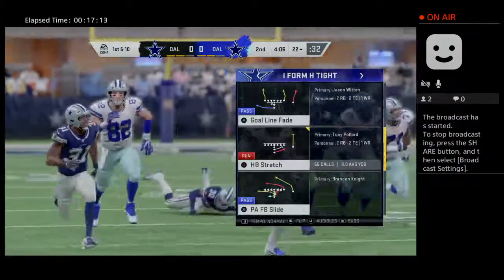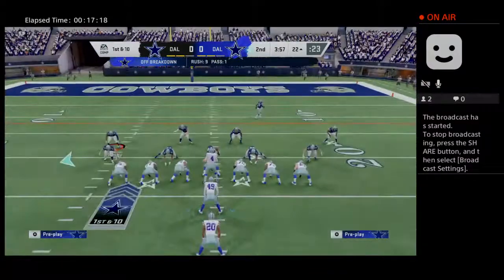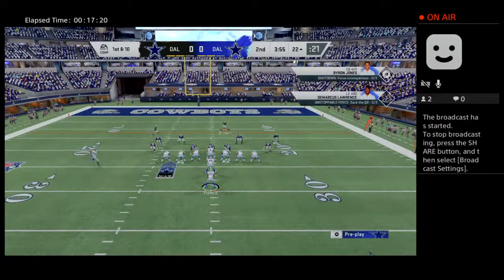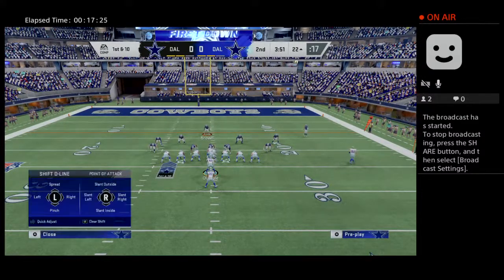So they had him bottled up, able to make a man miss, and then boom, off to the races. And it's how he made him miss. A little bit of strength, too. Had to work through contact to get him off of him. And then once he did that, now he put his agility to use and took off.